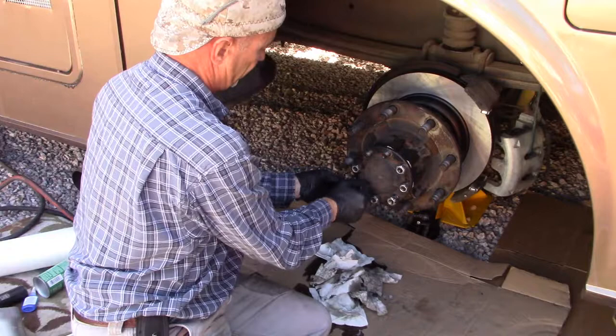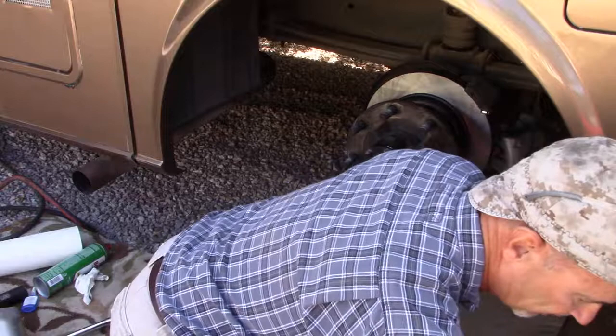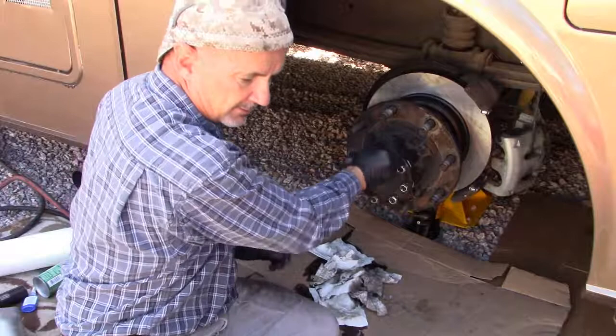Actually, I could even put the wheels back on, get the brakes back in place. Before we do that, the tricky part is just make sure you don't forget to torque these down. That would kind of suck to have your axle pop out while you're driving down the road.